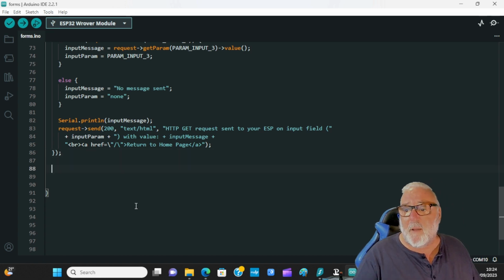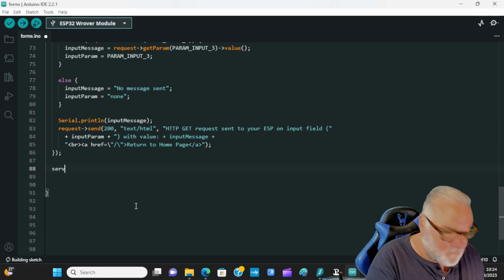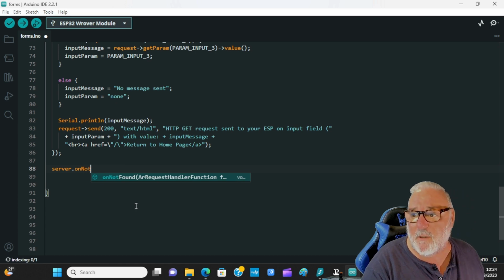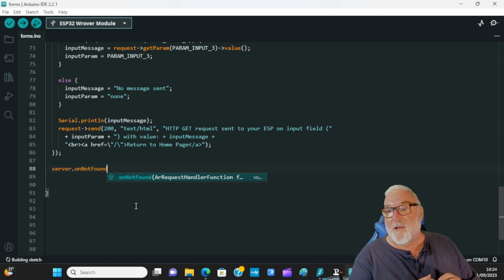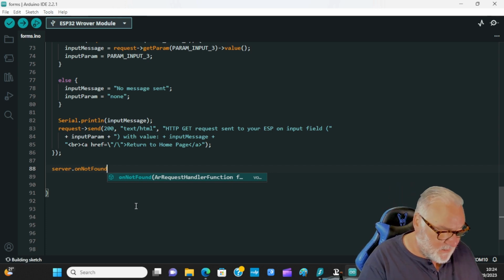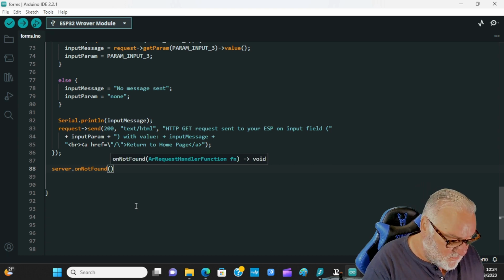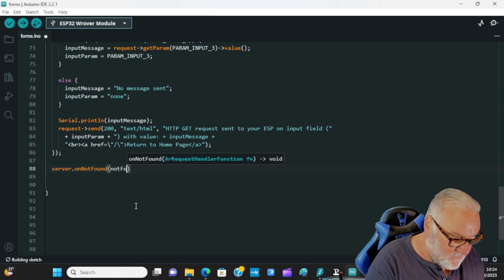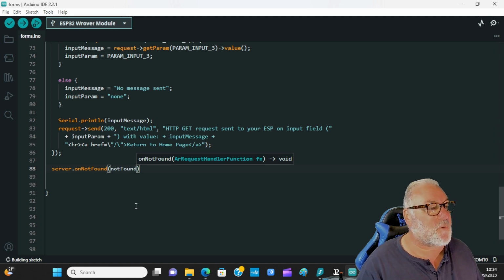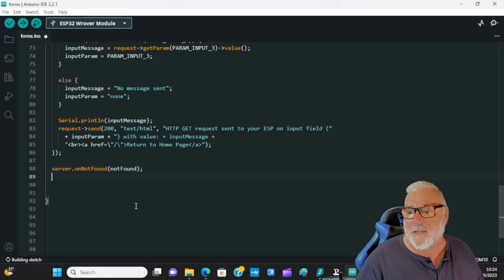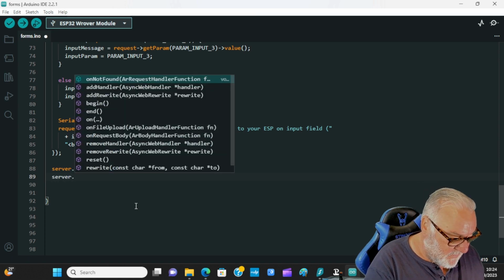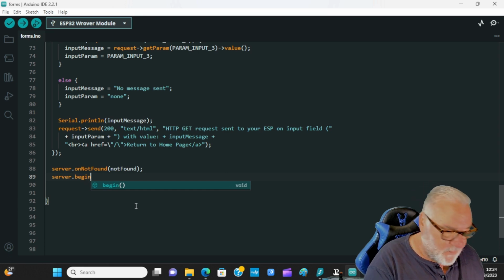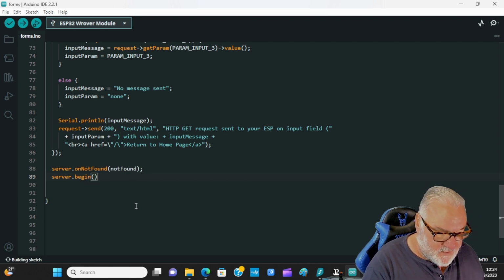All right. Then it's server.onNotFound. The capital N on the not, capital F on the found. Brackets on, notFound. Again, a capital F on the found, semicolon, enter. server.begin, brackets on, brackets off, come outside the brackets, semicolon, enter.